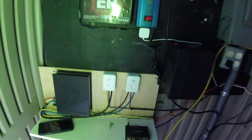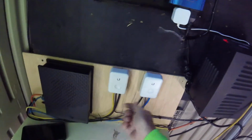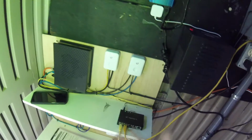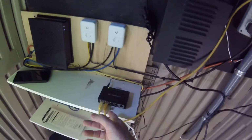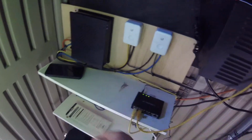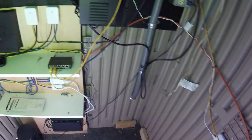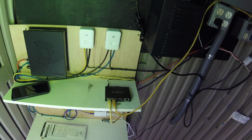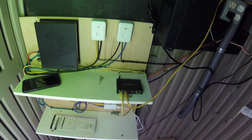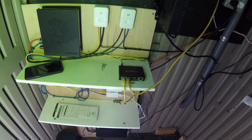Never know what it can be. At any moment it can just quit, but no idea why it even got loose. It was not like it was being taken in and out all the time. And the client here plugging in shouldn't have had anything to do with it, because that's nowhere near as much handling. You just plug it right in there. So no idea. It's all electronic stuff. It's just going to go when it wants to go. At least it's back up and running, and the customers are happy.